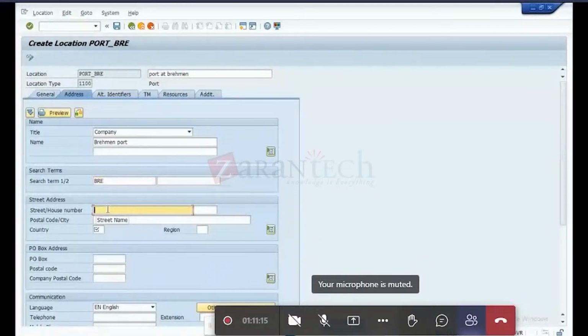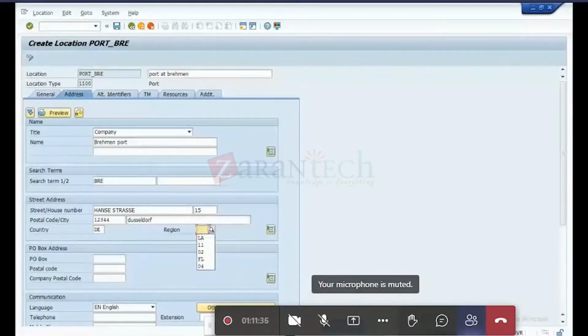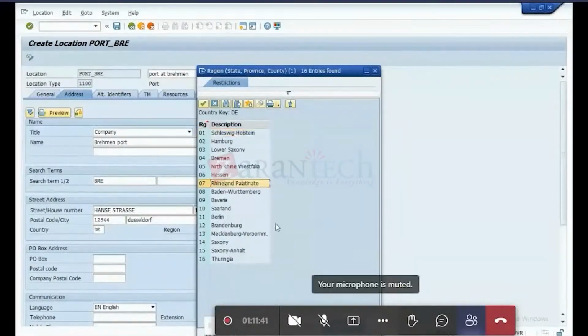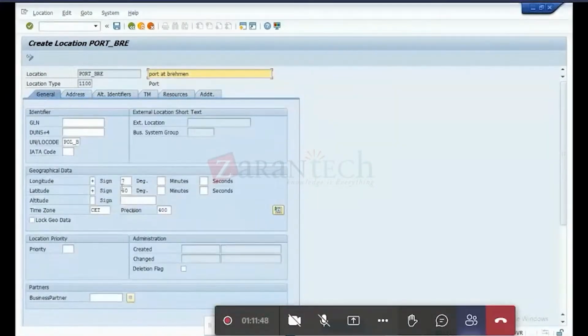So suppose it's Düsseldorf, this is the house number, the postal code is something, city is Düsseldorf, country is Germany, and this is my region. And when I enter this, I can see the latitude longitude has come up with the precision.